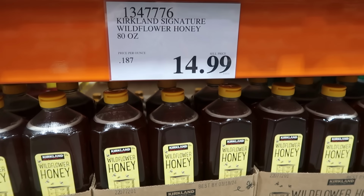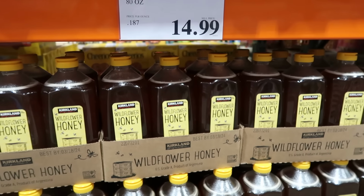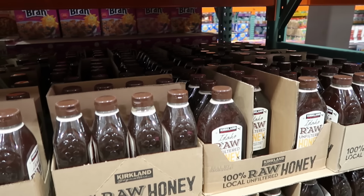I love honey. I grew up on honey more than almost any other sweetener in my house. My grandpa kept bees. Honey lasts literally forever. Forever. And if you have allergies, like seasonal allergies, pick up a local honey. It will help with your allergies. You do not have to worry about this going bad. If it crystallizes, that means they haven't added anything to it. You just heat it up for a little bit, good as new.